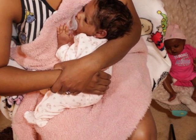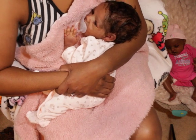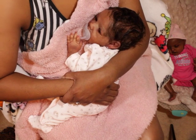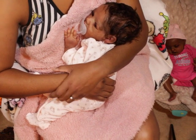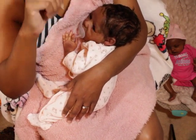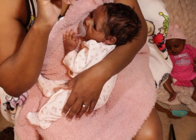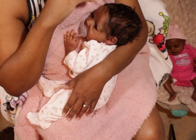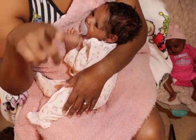I say all that to say, appreciate your collection. Enjoy this hobby. It is so much fun when you stop looking for the negatives and you stop dwelling on it. It's one thing when you sit, girl, now everybody is going to have that team. Everybody is going to have that one friend you sit up with. Everybody talks about everybody. I don't care what nobody says. And some of the people that say they don't talk about nobody, I have texts where you've talked about people. So that ain't even true.